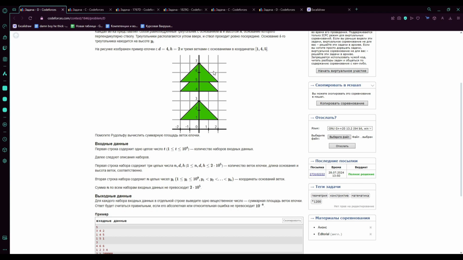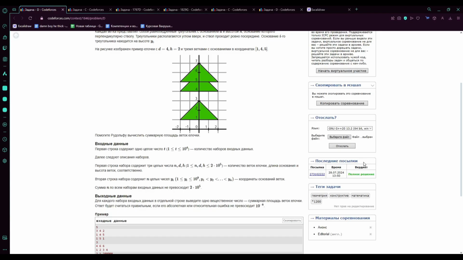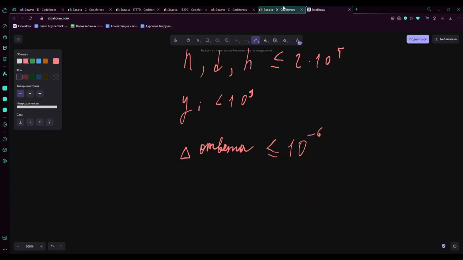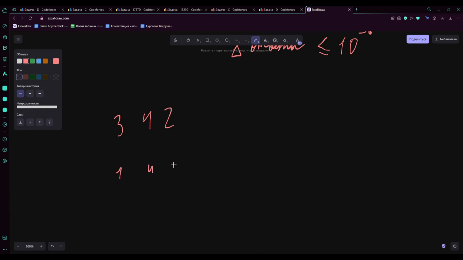But we have a problem. If we do it this way, cleanly, then in the case of intersections, of course, it will certainly break. We definitely need to do something about this. How can we resolve this? We indeed have overlaps. We know their heights. We know one of the bases. We know the heights because we have y. That is, here we have y4, here y5. So, let's take it straight from the example. So we have n, 3, d, which is 4, and the heights are specifically 2 and 1. Well, for 1, 4 and 5 are located at 1, and it fits perfectly and completely, because 1 plus 2 equals 3, so we count it fully.